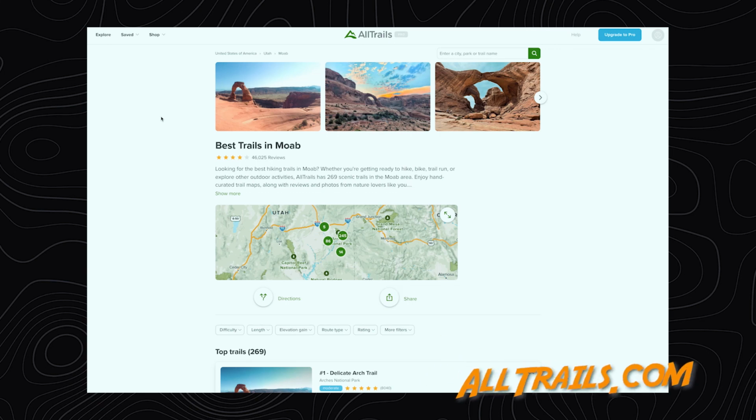So I use alltrails.com. If you just go to Moab, Utah, there are 269 trails listed in AllTrails. It'll tell you if it's easy, moderate, or hard, hard being something like a Slickrock trail. Moab can be very dangerous, but it can also be very easy for anyone with a stock four-wheel drive.